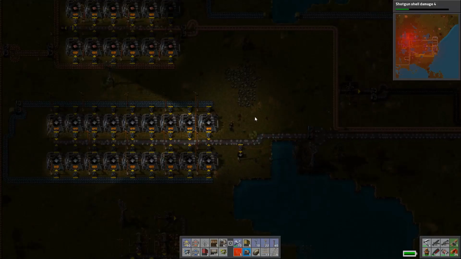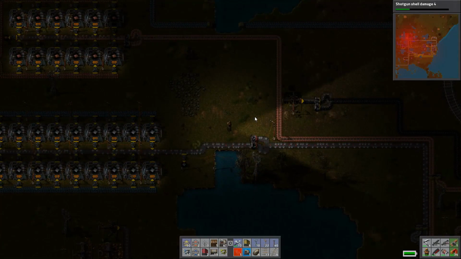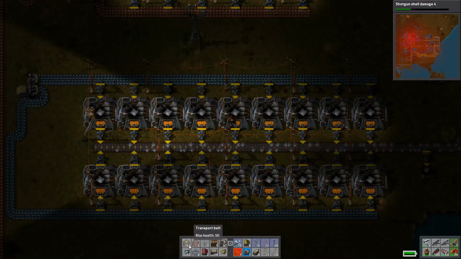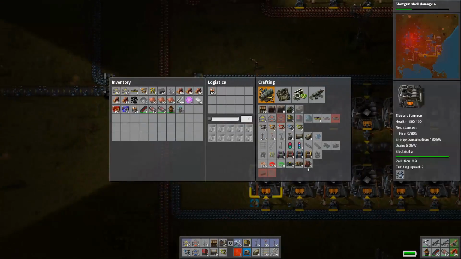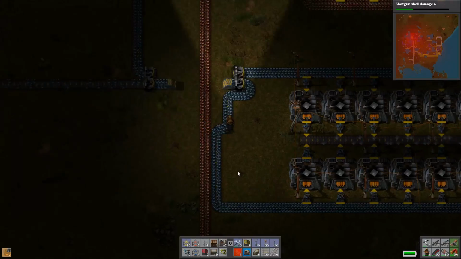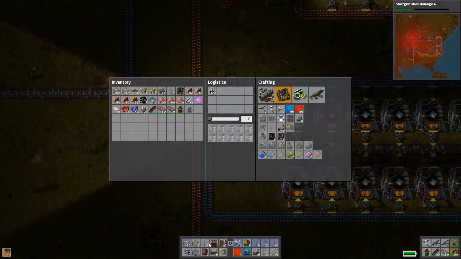Okay, so now we are absolutely taking iron plates away faster than it can be produced. So we need more factories, well, more electric devices producing there. So we have no option but to increase the production.